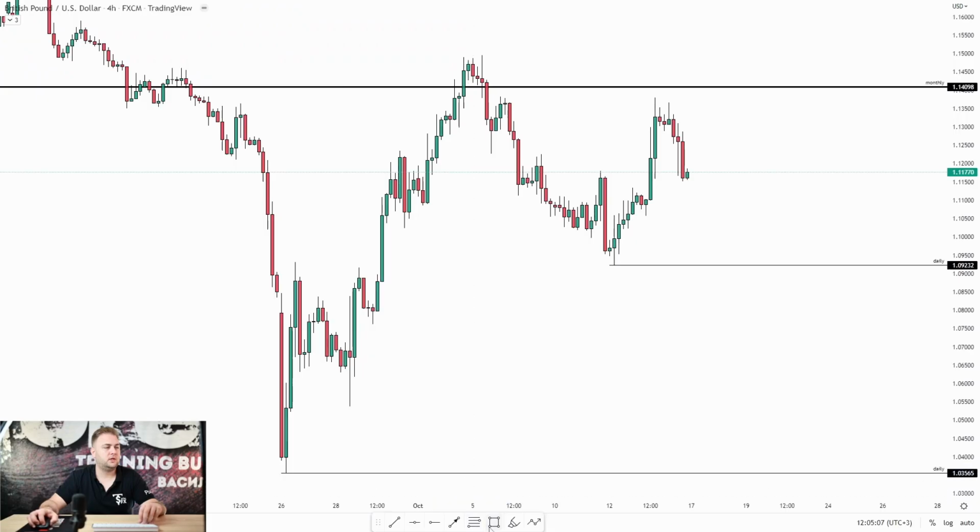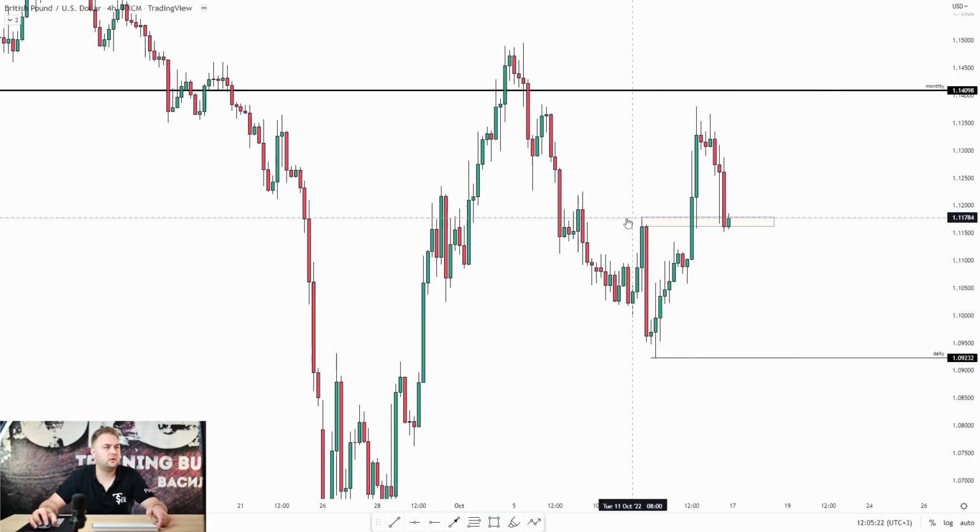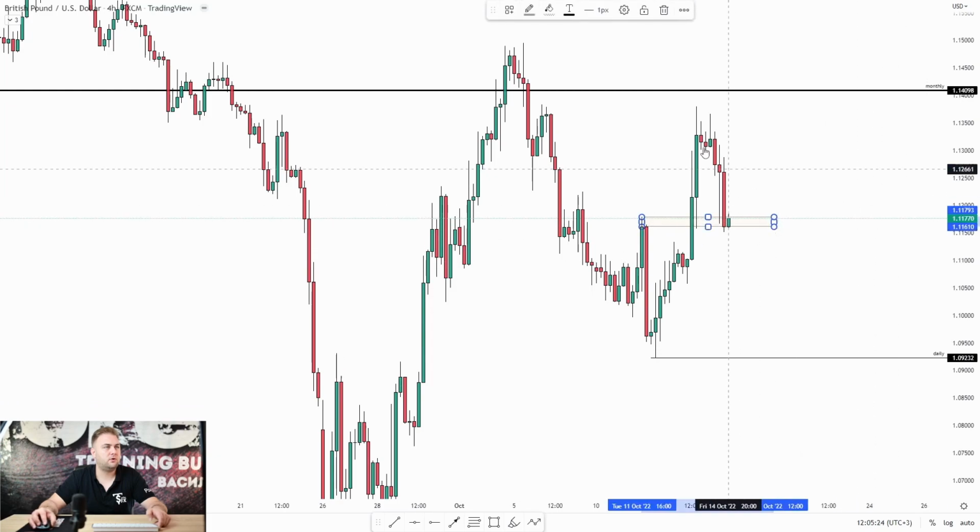And what you have to do now is to go on 4-hour time frame and to draw only swing levels. What is a swing level? The swing level is only the last high or low when the price has broken the previous structure. What I mean by this, I'm gonna take the rectangle, and here you can see the price has broken this structure, and I'm only selecting the wick of this high. Okay, this is our swing level.